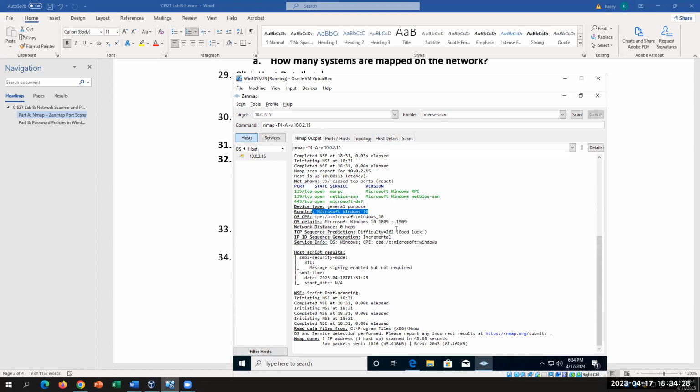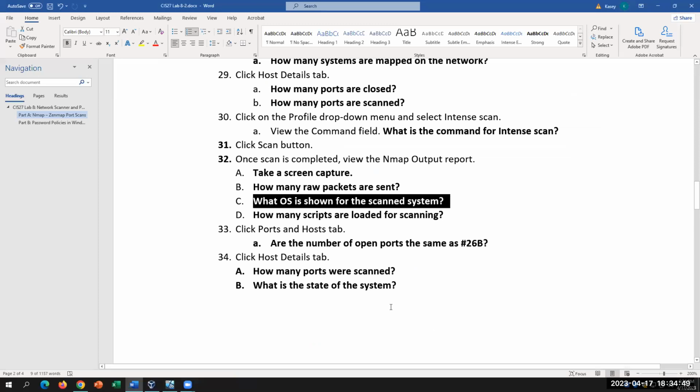Let's say that I scan against a Linux server. It might not tell me the exact version. It might say Linux or Unix, or sometimes it's exact. So it tells me here that it is a Microsoft OS. And then it shows me how many scripts are loaded.